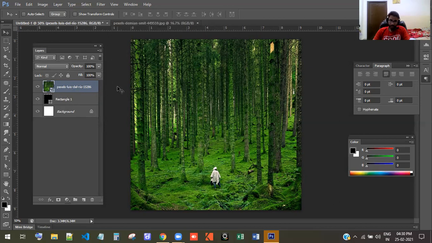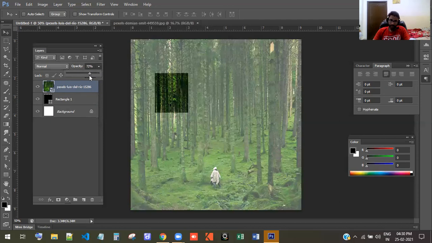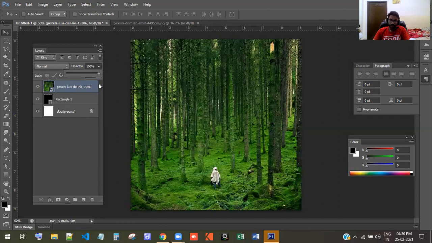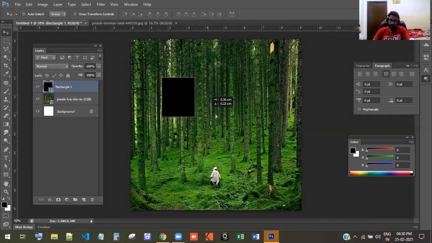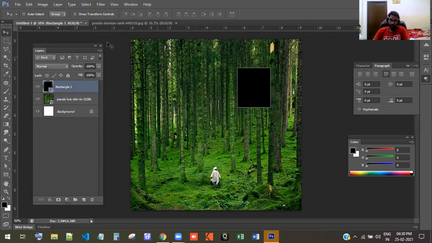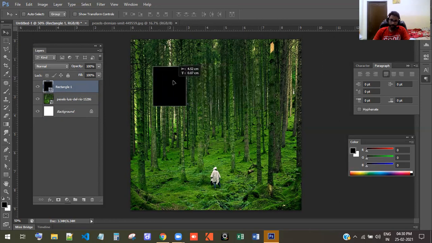So there are two options. One option, as you said, I can make it a little transparent by reducing the opacity to some number. Now you can see it's visible here. Otherwise, I can just drag and drop this layer up, so the shape layer comes on top.